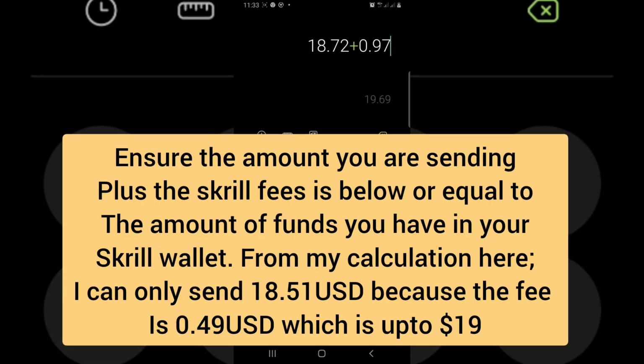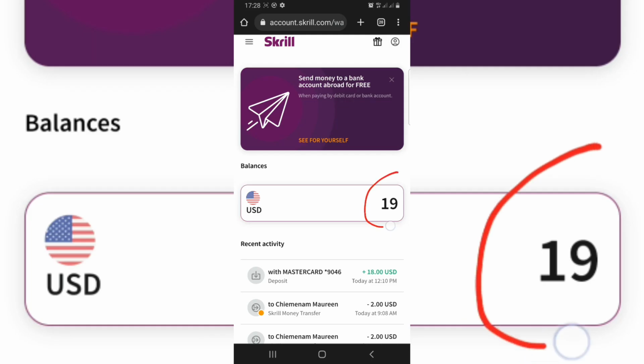This cannot work unless they provide an option for you for card. Out of these $19, we can only send $18.51 to someone's Skrill account, and we actually want to use Binance for these transactions because we want to use the dollars to buy USDT. So let's go over to Binance and select the person we should buy from.